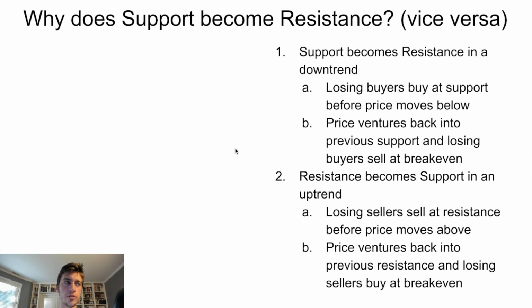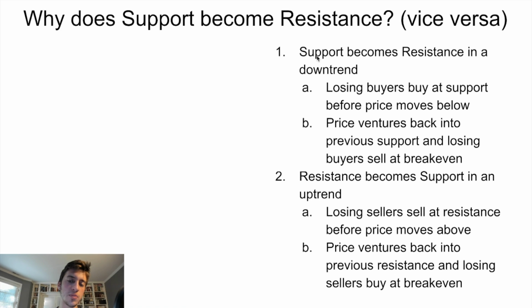Okay, so that covers where do we find buyers, where do we find new sellers with those stop loss hunts and with those panic moves. But I also want to answer the very common question: in a downtrend, why does support become resistance? What's the actual theory behind that? In an uptrend, why does previous resistance become support? In an uptrend, price goes up, creates resistance, and then continues to go up, and then goes back down to that previous resistance, establishes it as support before moving higher.